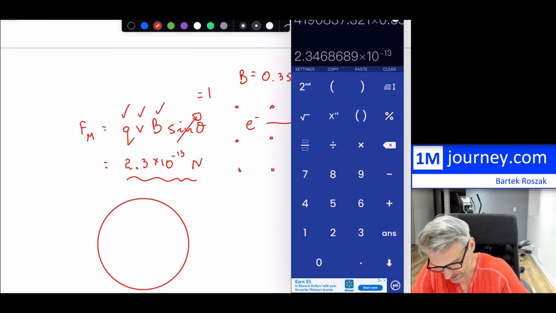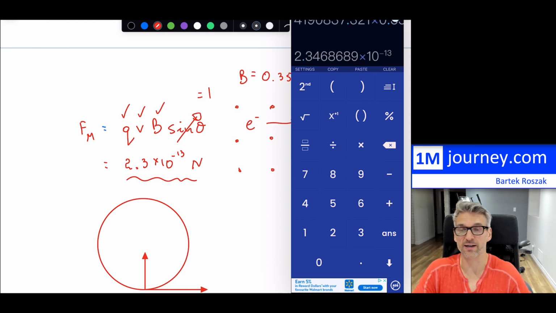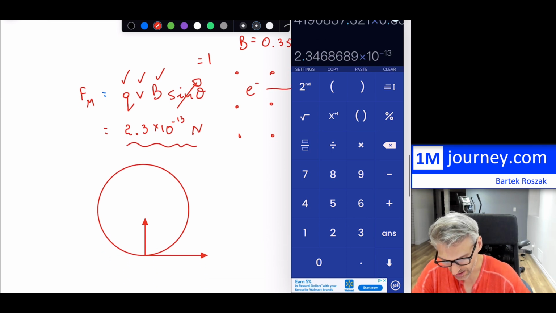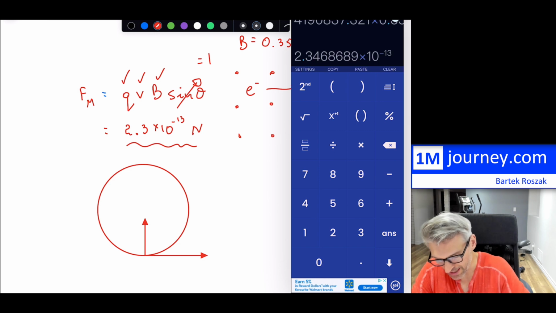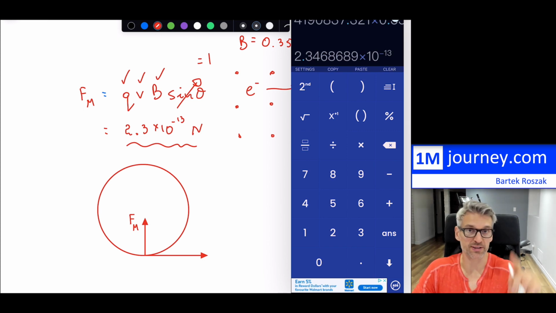So within here, this is where we're starting. This is our electron. The force is upwards, so it's this way. And it's going to be present as long as this electron is moving in that direction, and therefore it's just going to switch. Now, what does that mean? Well, this is the magnetic force that is present. And please recall, I did a video on this one in terms of the radius.